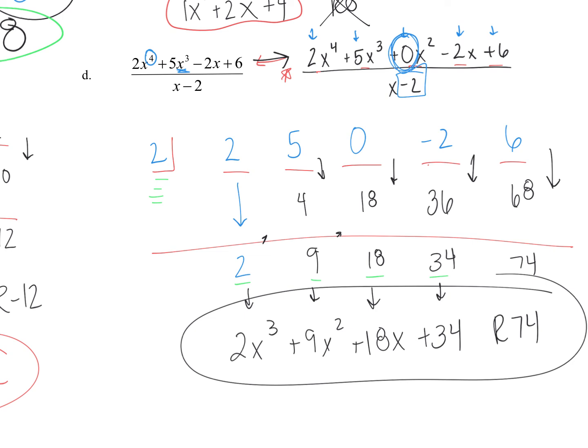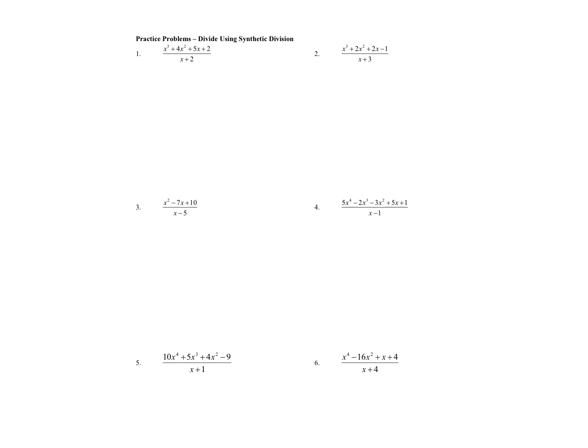Okay, so from here, you're going to go on to the next page, and you are going to complete these 6 problems on your own. I'm going to tell you these 2, 5 and 6, they are missing a term. They're missing a term right here, and they're missing a term right here. So make sure you're setting them up.